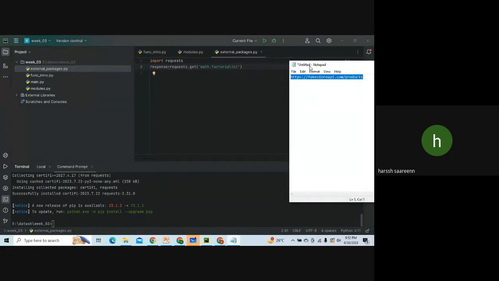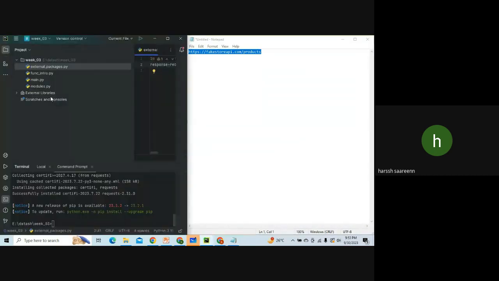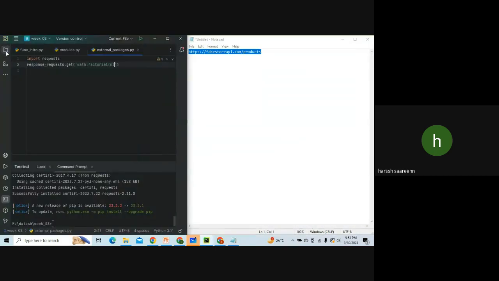Okay, what I will do, the Fake Store API. HTTP is a must. Okay, so with the help of this, you can directly write it out: fakestoreapi.com/products.